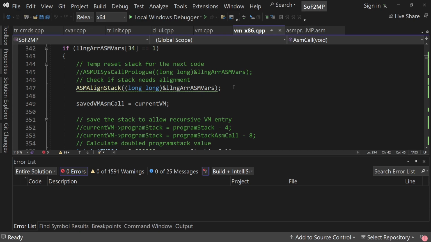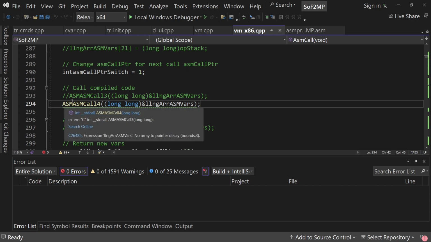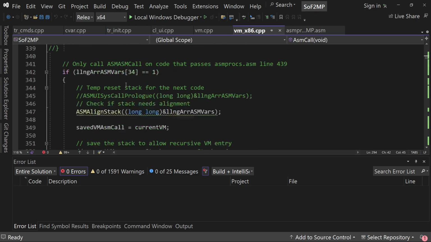One of the problems you have with inline assembler is the compiler doesn't seem to be aware that it's using inline assembler. So if you change the stack with inline assembler, the compiler won't see that, and it will try and access variables in the stack in the wrong position. So the first thing I had to do was, for going into the compiled code, there's no change in the stack. That function there is in essence naked, the same as the x86 version. But to access variables that would have been created by the compiler after coming out of that function, I had to realign the stack. And also I had to realign the stack for, what was it?